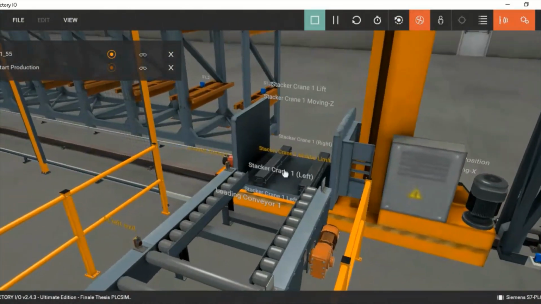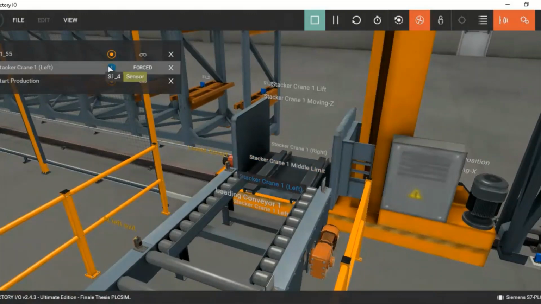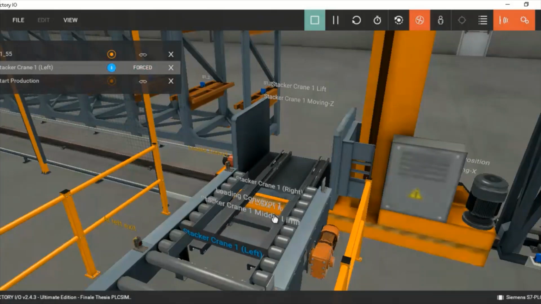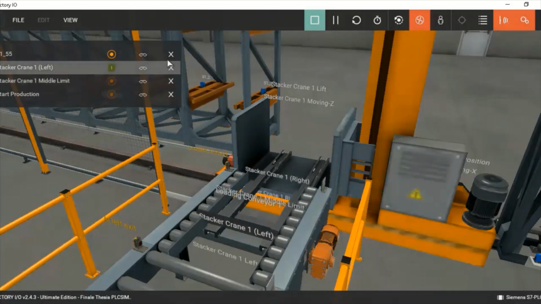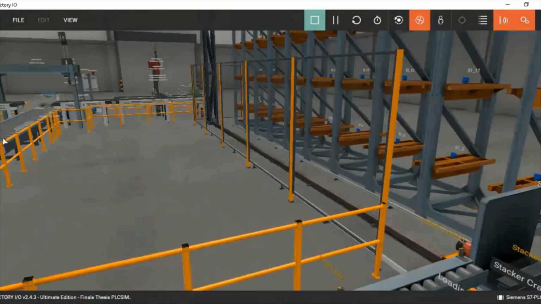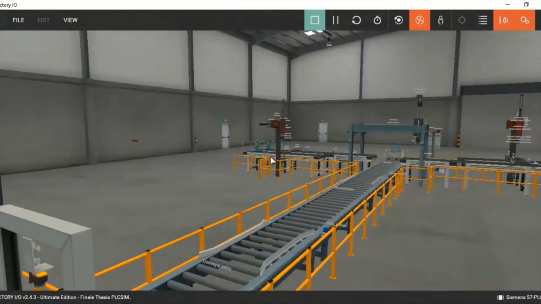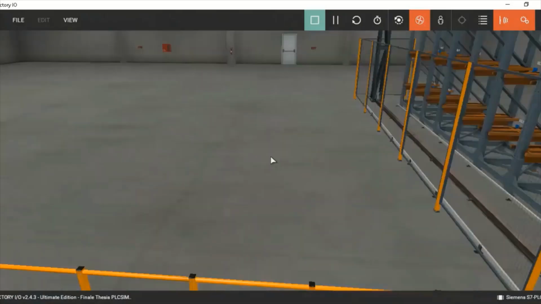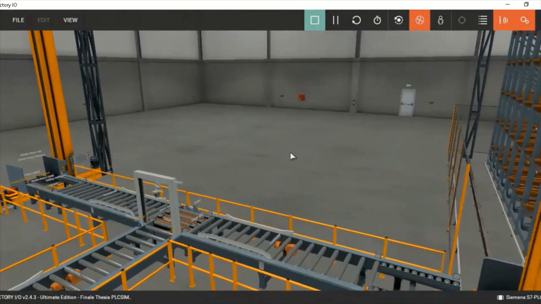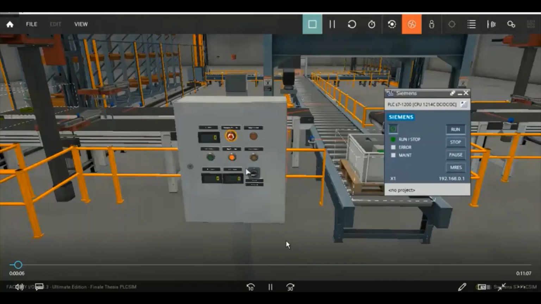And we have these limiters, like when you move it, it's going to indicate that it's not in the middle. So it's all from FactoryIO. I didn't create this. I just put it all together and programmed it. So that's it. That's the project in FactoryIO. This is the video that I recorded to show in my presentation.